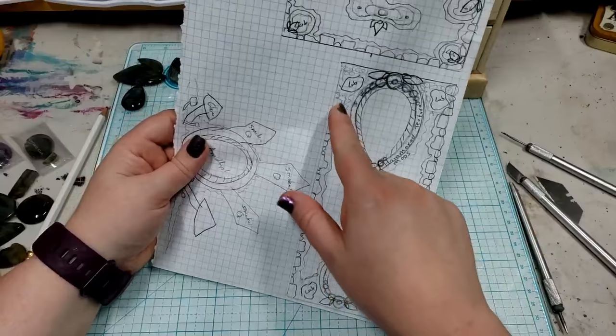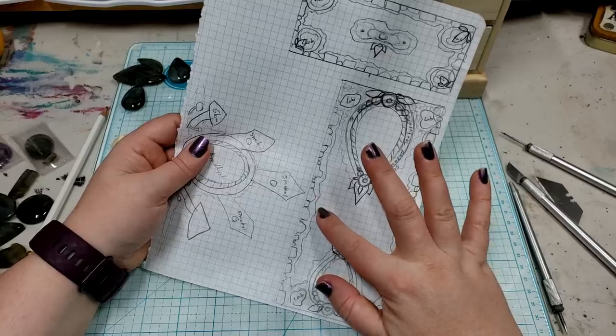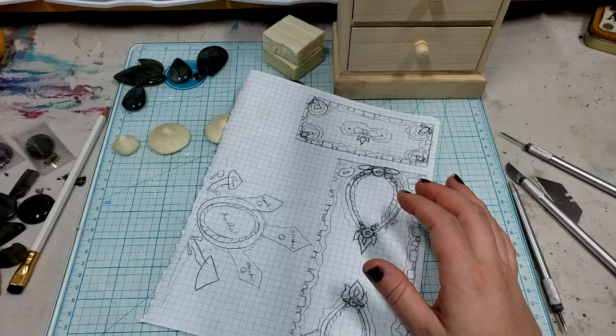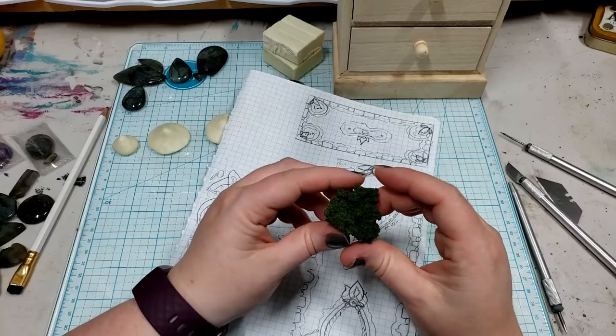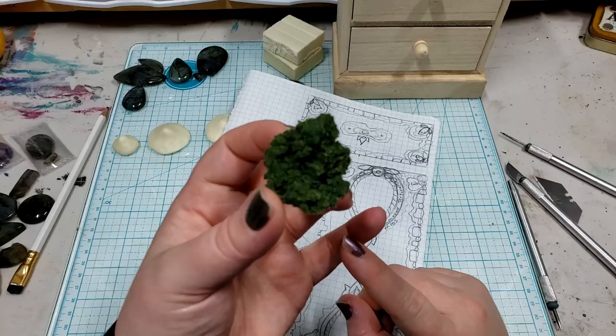I'm going to be doing a whole lot of handmade fake moss, both out of polymer clay as well as this stuff. This is blended turf for dioramas that I've mixed in with some craft glue, and it dries down pretty durable, and I really love the way that it looks. So I've got a couple of bags of that.